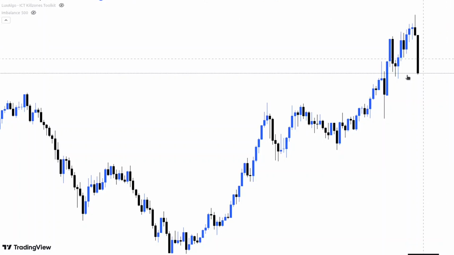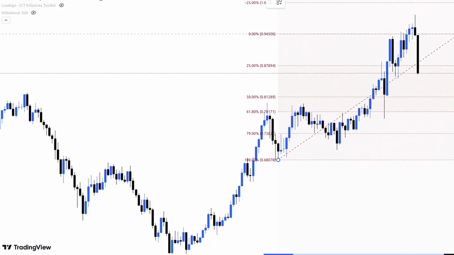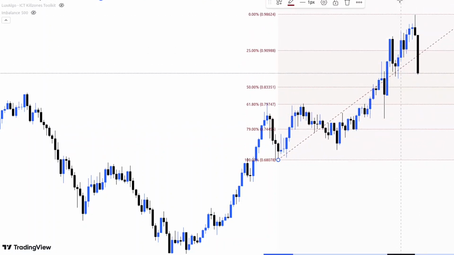It's likely we have a high forming here, and we have the market come and sweep this high. And likely we are having a valid pullback into the range. So let's use our Fibonacci tool and possibly mark out our area of interest. So price normally retraces to equilibrium.